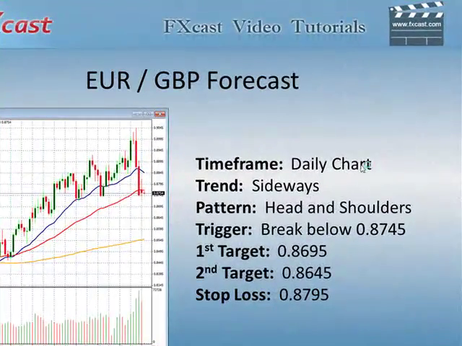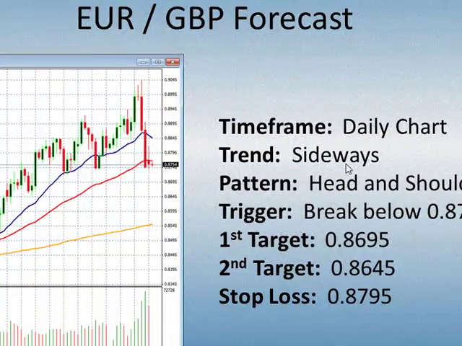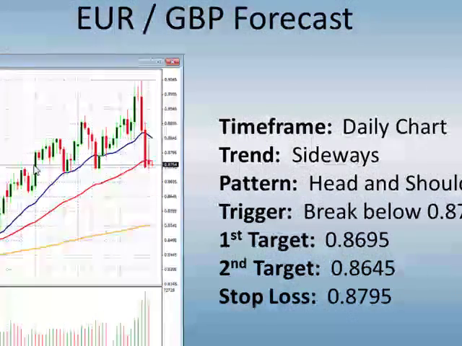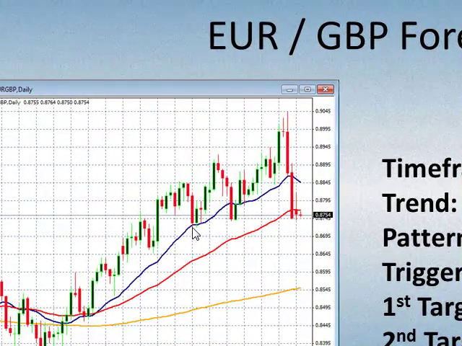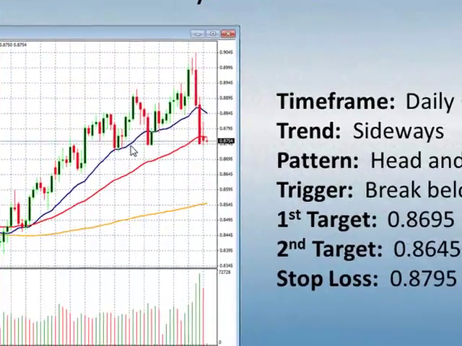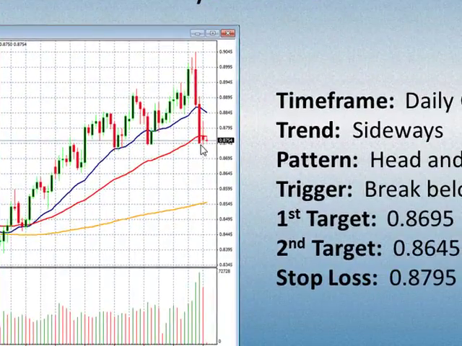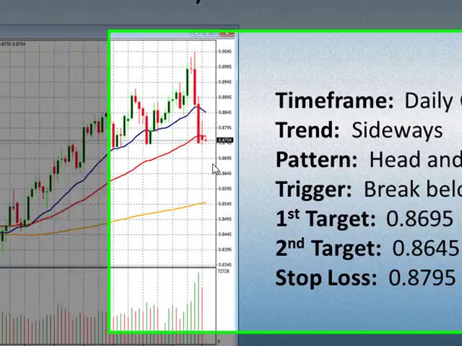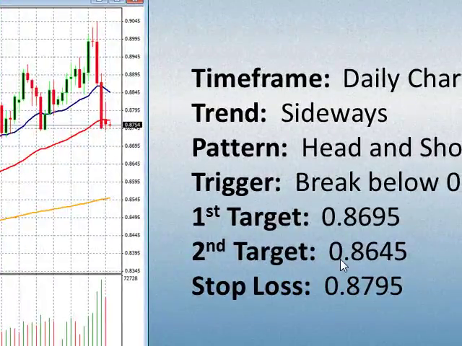Here's the first trade we're looking at. It's the euro pound. We're in a sideways time daily chart. We're looking at a head and shoulders pattern. We can see there's left shoulder, head, right on over. So we're watching that head and shoulders pattern, which would be a break to the downside. So a break below 87.45. This is a common pattern that many traders watch, so there might be some strength behind it. And there's our targets. Let's put the charts and take a look.